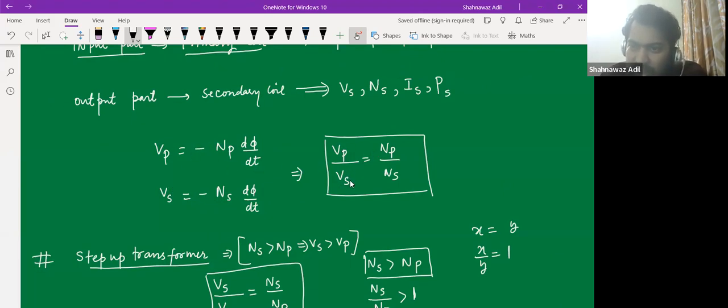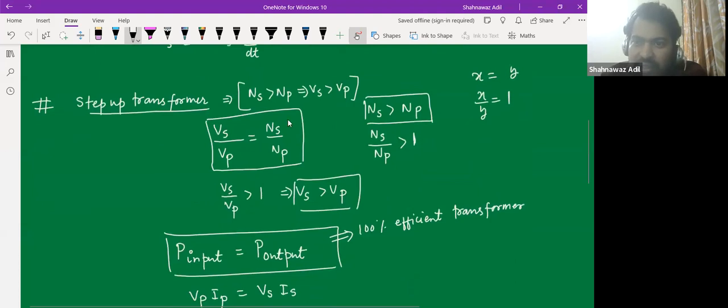So the voltages in both the coils are related by the number of turns. This is my initial condition. If I increase the number of turns in the secondary coil, then the voltage in the secondary coil will be increased. That is why I'm calling it a step-up transformer. I am increasing the voltage in the secondary coil. So let's say I am getting a 440 volt supply, and I increase it to, let's say, 2000 volts. Then that would be a step-up transformer, right? By just increasing the number of turns.